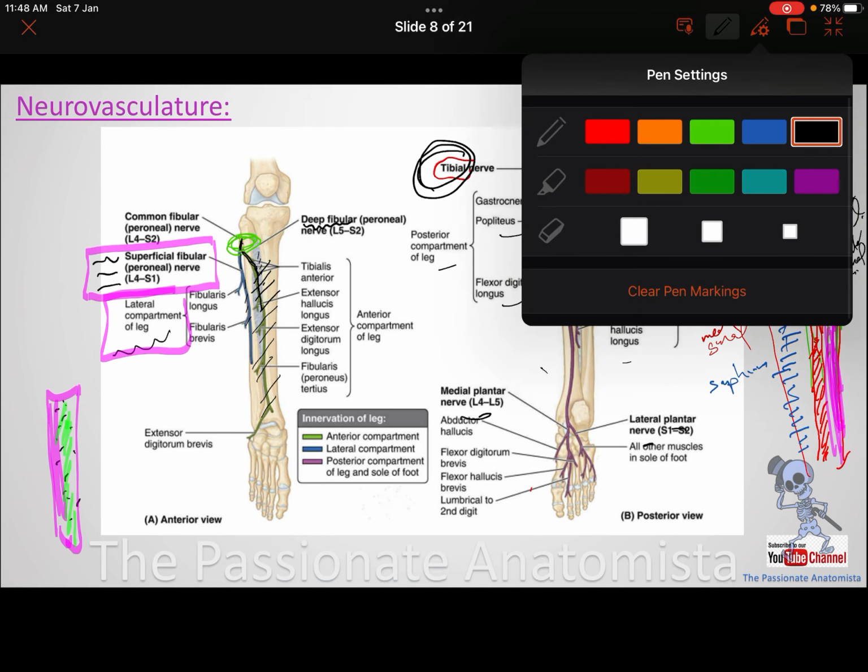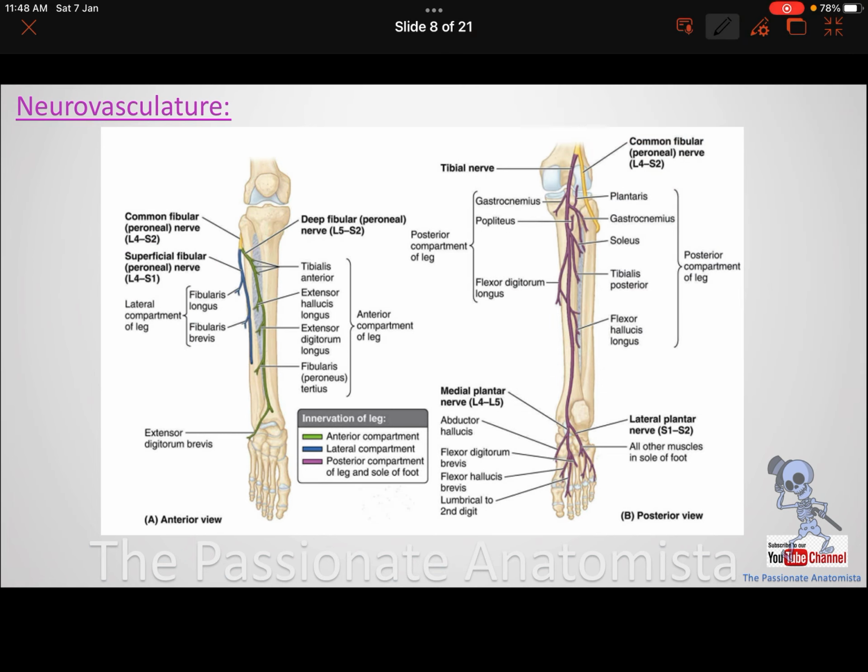All right, guys, and I actually love this picture because it gives you a color-code kind of labeling. It tells you that the green one, the deep fibular, takes care of the muscles of the anterior compartment, and then the two muscles laterally will be the superficial fibular. The superficial fibular in this case is going to give muscular innervation and sensation to the lateral aspect of your leg. And posteriorly, you guys know that it's all by the tibial nerve, the most important nerve, which will continue the journey all the way until it gives you medial and lateral plantar nerves in the foot.